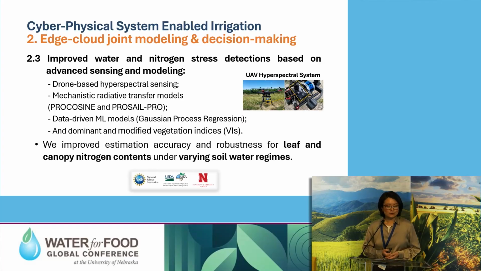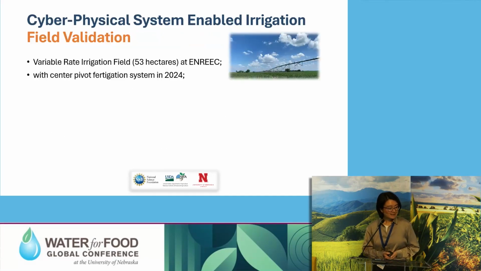And then we worked both at the leaf level and all the way to the canopy level to improve, in this case, the canopy or leaf level nitrogen stress detection under varying water regimes. And we also successfully did a one-year in-field test that is led by Dr. Heeren's group, and it is probably a very similar field at the NRAC.